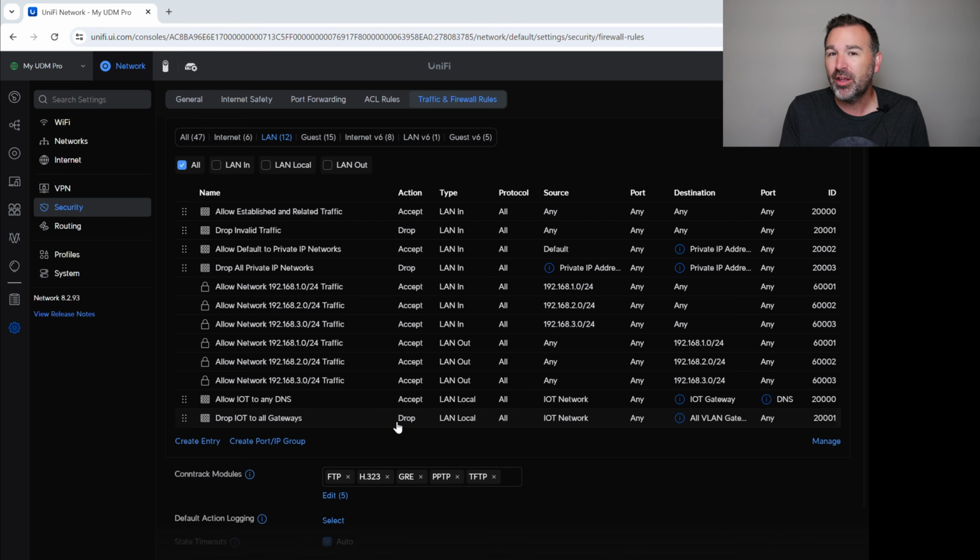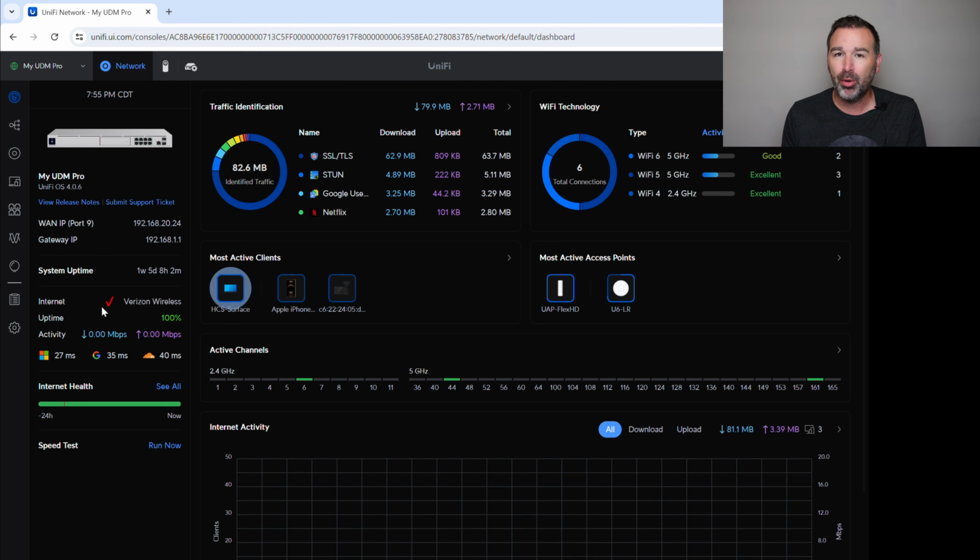However, there's some other things we need to take into consideration here because our gateway is doing a lot of functionality. In our case, we have a UDM Pro. And the UDM Pro isn't only our router gateway, it's also our NVR. It's also where we run the Unifi Protect software. It's also where we adopt cameras, where we name cameras. I mean, it's doing more than just allowing my cameras to the internet, and so we have to just open up the one port. So we need to treat our camera firewall rules just a little bit different.